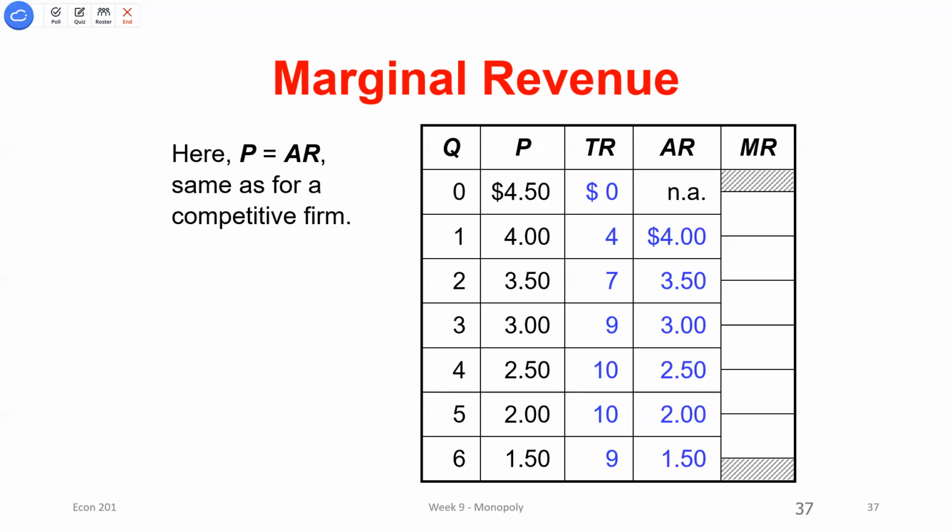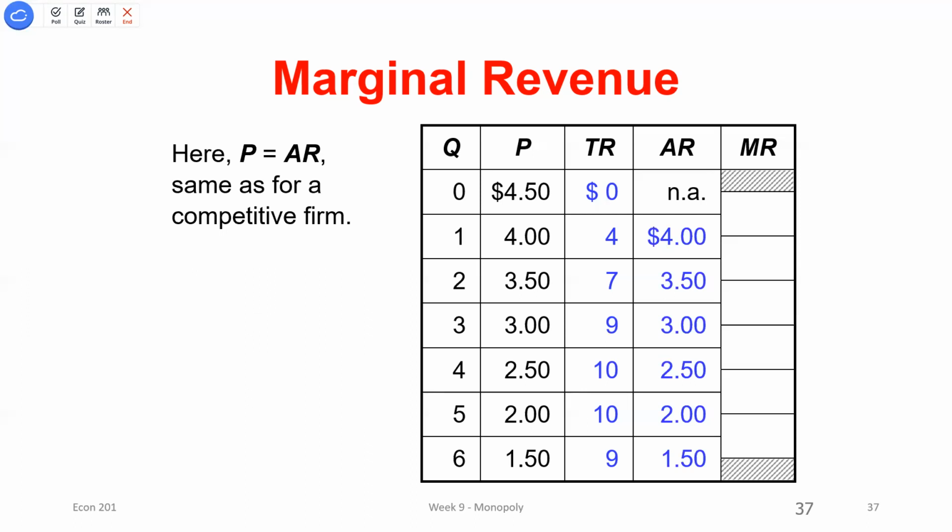When we think about marginal revenue, I can put all the equations over here, so I might as well. We said marginal revenue was just the change in total revenue from a change in quantity. My changes in quantity will all be 1 here, so it's a little bit easier to calculate. If I sell that first unit, what's my marginal revenue? I went from 0 to 4, so $4.